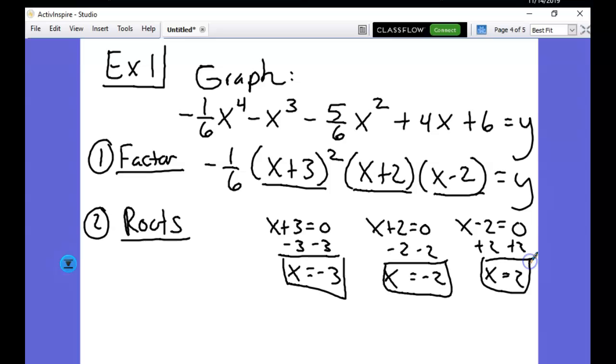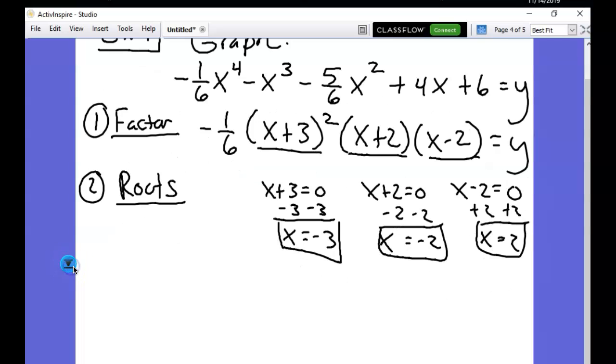I mean, I don't know about you guys, but I just look at it, it's like, okay, -3, -2, +2. You just need to look at it. It's right there. You don't have to write that out, right? But on your notes, you want it there at least once, right? Okay, so there's that. You want to identify roots. Now this is a factor also, but I'm not going to set that equal to 0 because there's no x there. But if you ever have an x out here, you want to set that equal to 0 as well, okay? All right, so let's go ahead and continue.